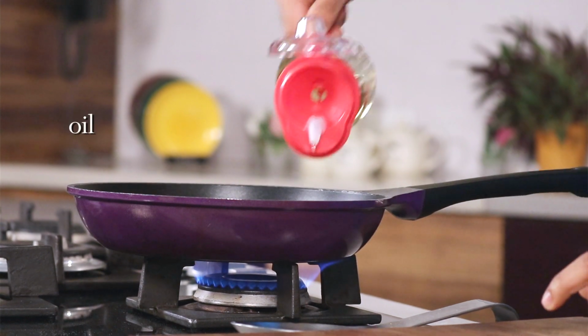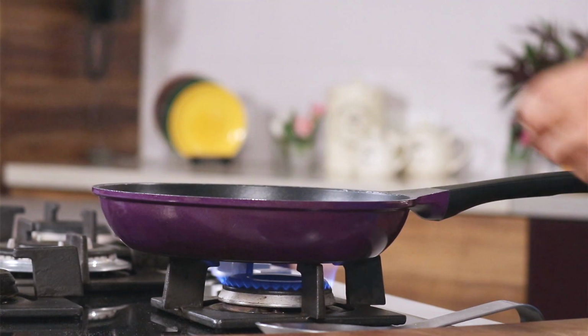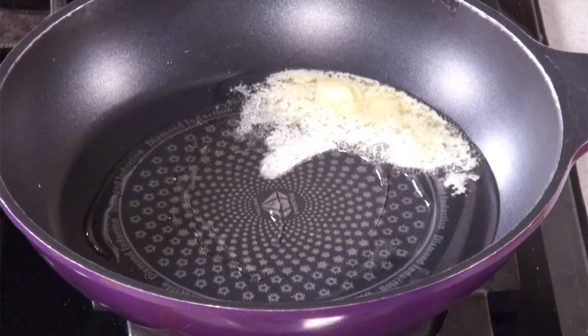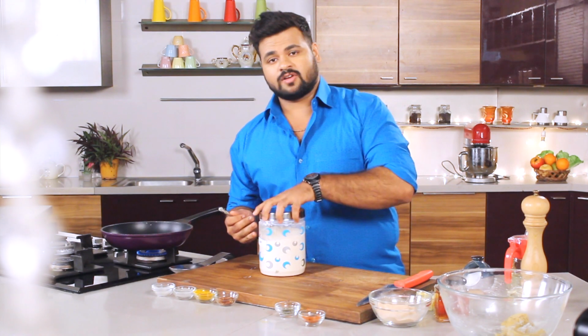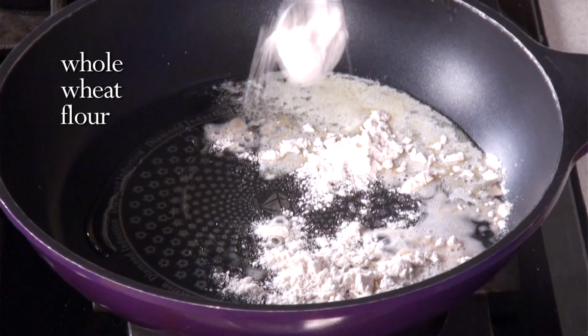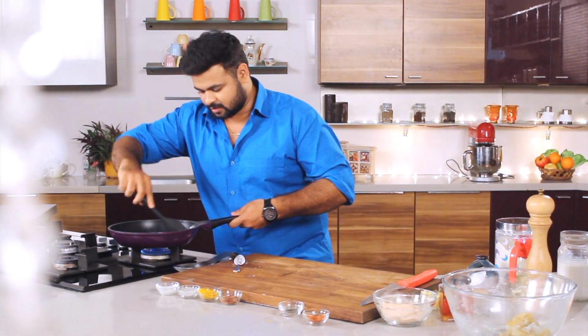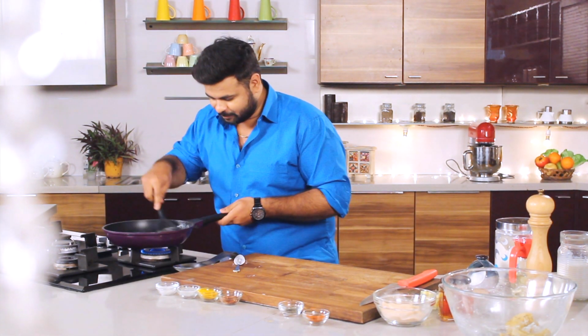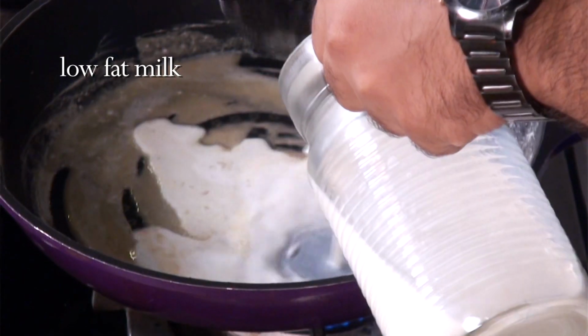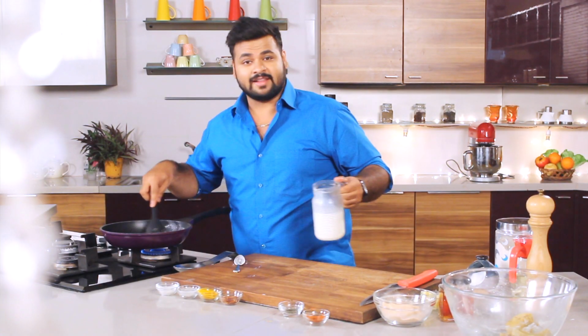Now step 3, the sauce. For that I'll put some oil, some butter. I have added oil just to cut down the amount of butter. Healthy nachos will ask for a healthy sauce. So here I am using wheat flour instead of refined flour. Now saute this lightly. And now to this I'll add some milk. I know this is not an authentic recipe, but I'm giving you a good option for a healthy life.